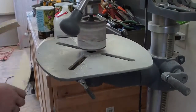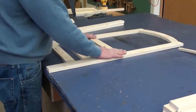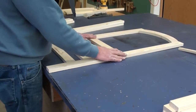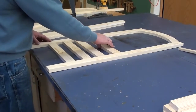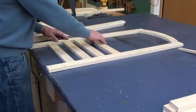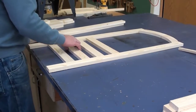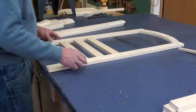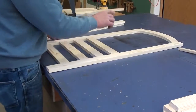So we make these frames in 2 pieces each side, and then there'll be side connecting pieces. But on the 2 frames, you put the arch at the top, then there's a ladder that the child can climb through, and the tops of these ladders will be at 19, 15, 11, and 7 inches. So we're going to do joinery on all of these rungs of the ladder and use the same joinery up at the top.